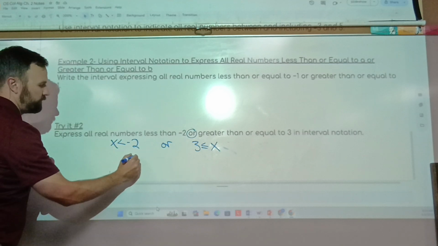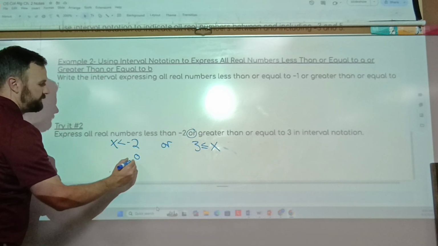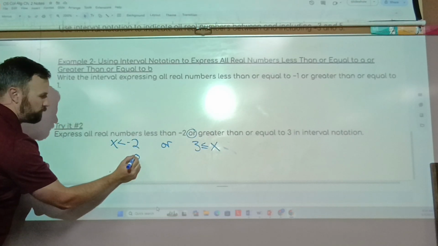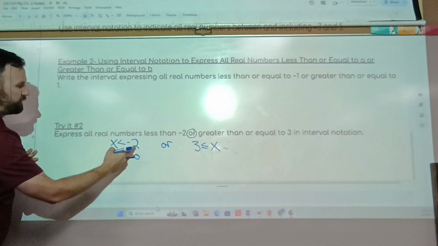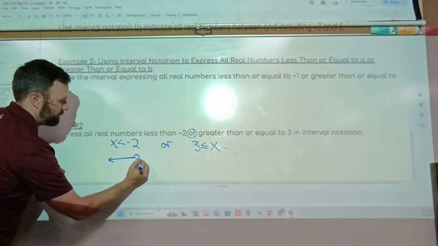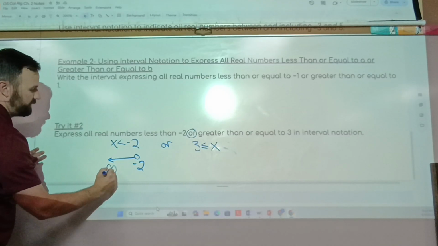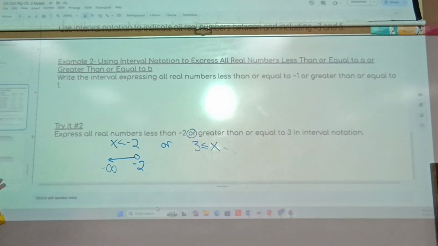Less than -2. Open dot. You don't have to graph these. When you do this a lot, you won't do it. But just like I said, in my head, this is how I think about how I'm going to write this. It won't hurt you to draw it every time. So I'm less than -2. And it works too, because that arrow goes over here. Wherever you see an arrow, that's going to be infinity. An arrow means it goes to infinity.